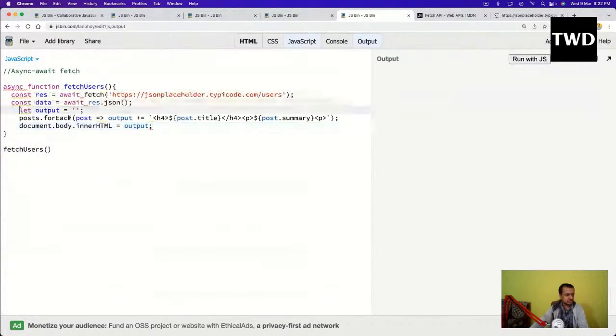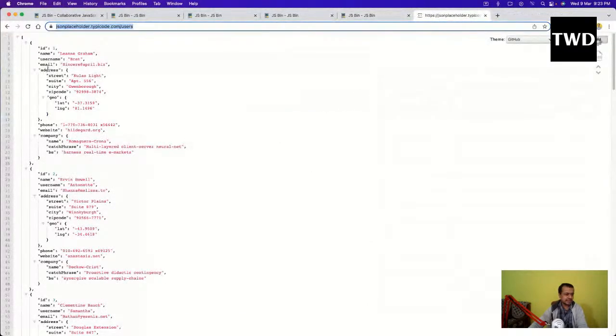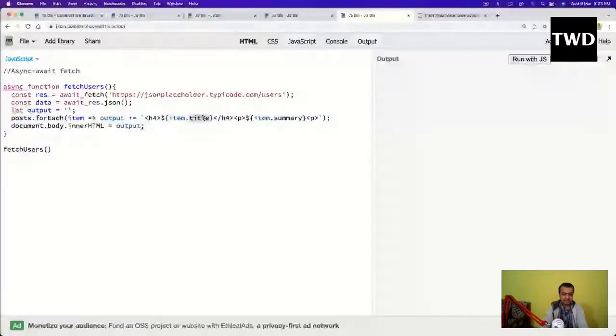Let me show it outside this. I will do it like this: let output. I will not have post here, I will have item, and h4 is okay. I want the name and email, so I'll do item.name and item.email, and then I'm showing the body.